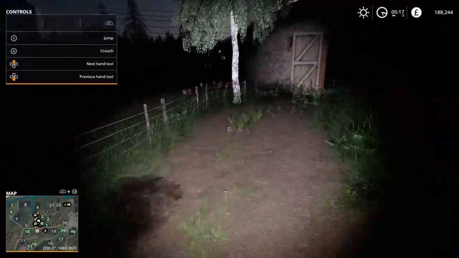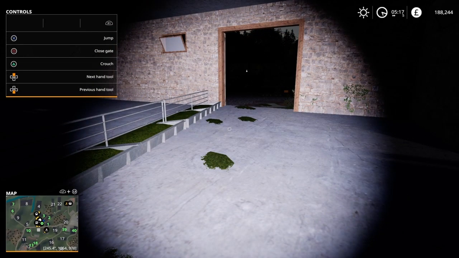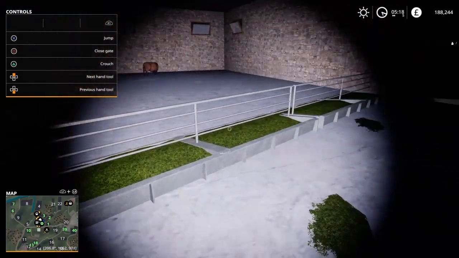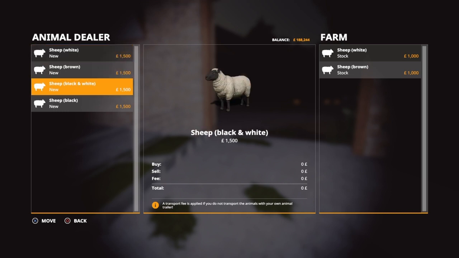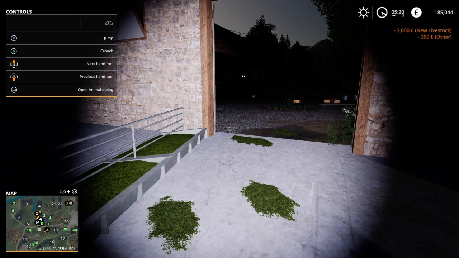Let's buy some animals. I just can't remember. No. Closed gate. Oh, probably that. No. Okay, we got 2 sheep already. We have a white and a brown one. So let's get... Yeah, we'll get these 2. How about that?